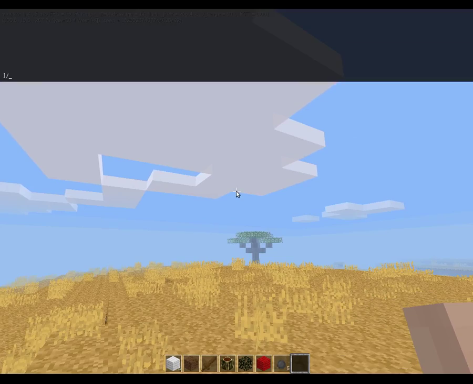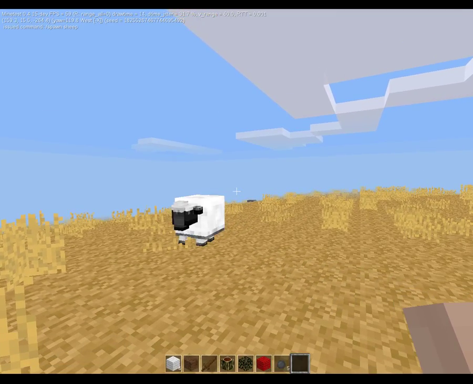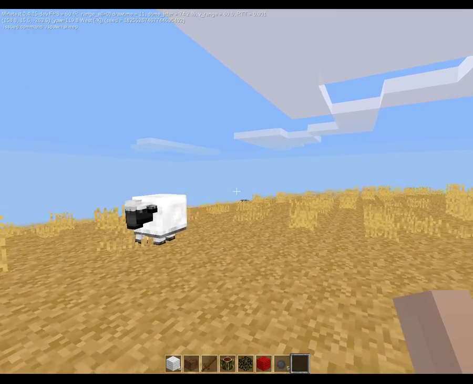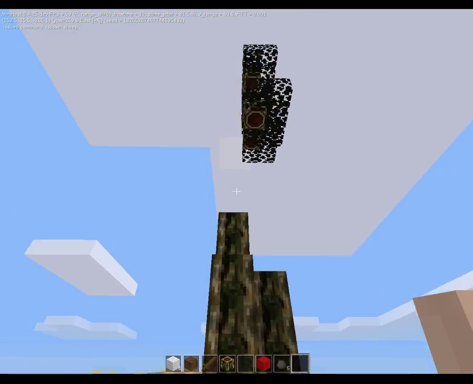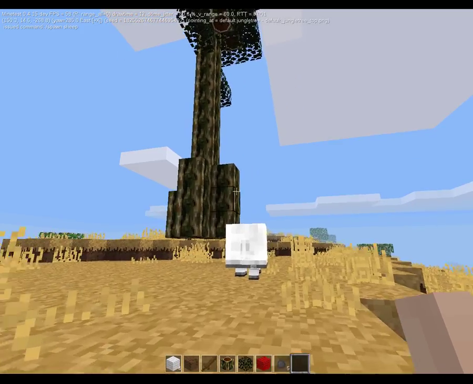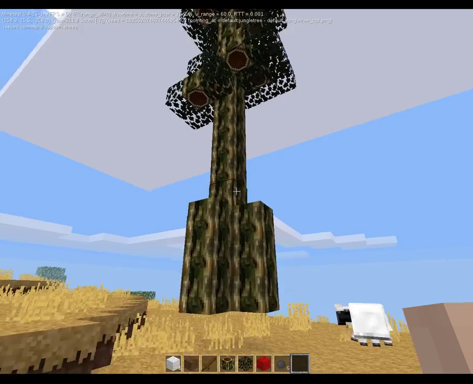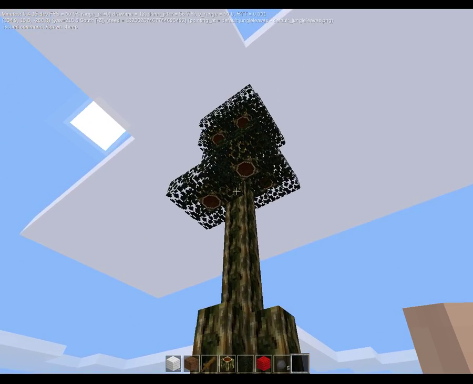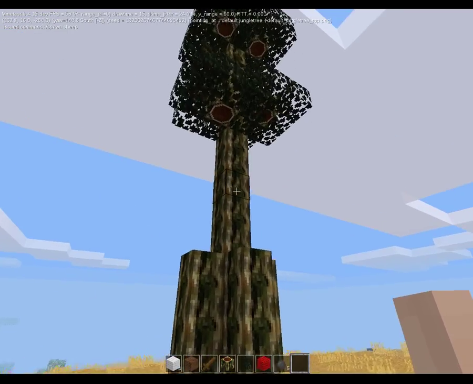But if we spawn a sheep, he has 3 states. Well, all the mobs do for now. 0 is standing still. 1 is walking around at random velocities. And 2, which is the state he's in now, is to build a structure. The structure I have loaded into memory right now is the jungle tree.